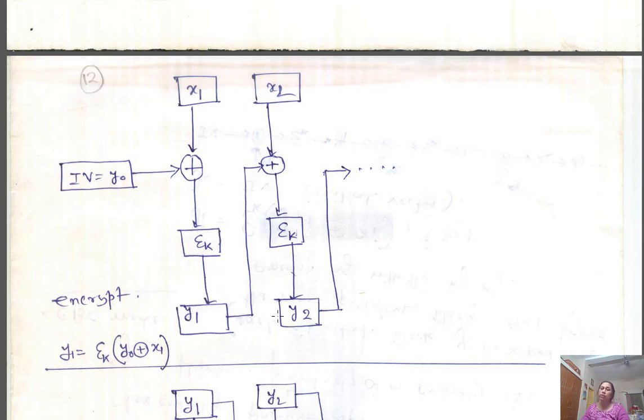the last value: you generate Y1, then Y2, ultimately the last value Ym. So with this plain text X1, X2, Xm, you also send this last Ym, and that Ym we call MAC, message authentication code. So you can detect whether your given plain text is altered somewhere, whether data integrity is preserved or not. If some Xi is altered, then you can check that.